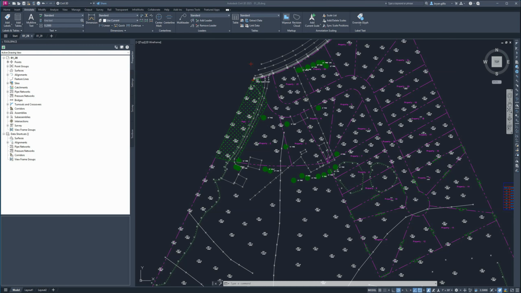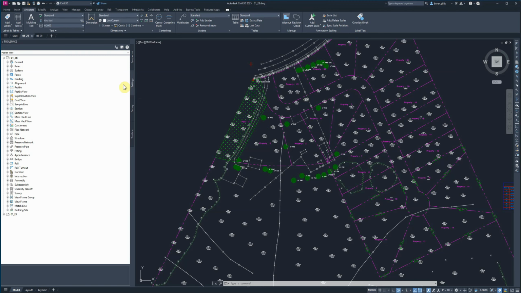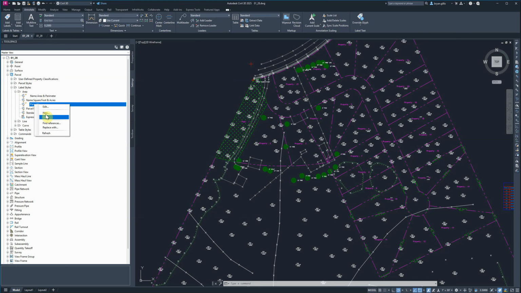Then let's go to our tool space on the settings tab. This time we're going to expand our parcel category again. And we're going to come down to label styles, then go into area, and then come down to parcel name, right click that to open up the menu and hit copy.